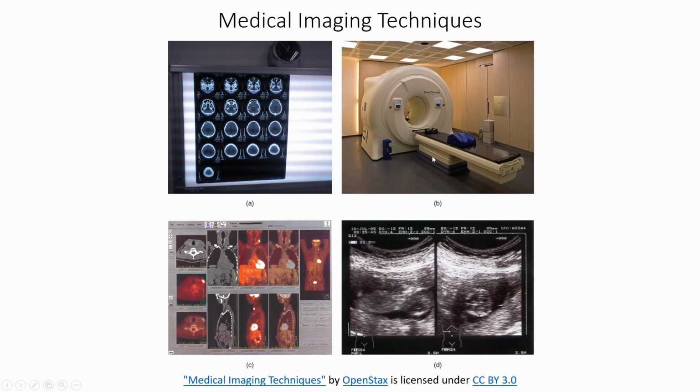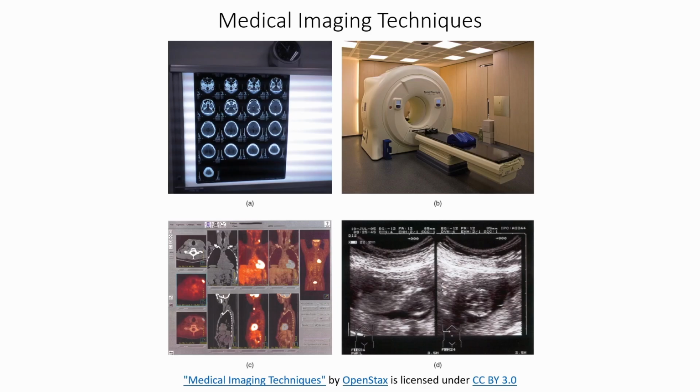MRI, we do not use radiation, we're using magnets. So inside here we actually have magnets that are moving at a very high speed. It's very noisy and kind of claustrophobic, but this is good for soft tissue. So let's say we're looking at someone with a car accident thing again. The X-rays show nothing, so now we want to see if soft tissue has any damage. The MRI would be excellent for detecting that.